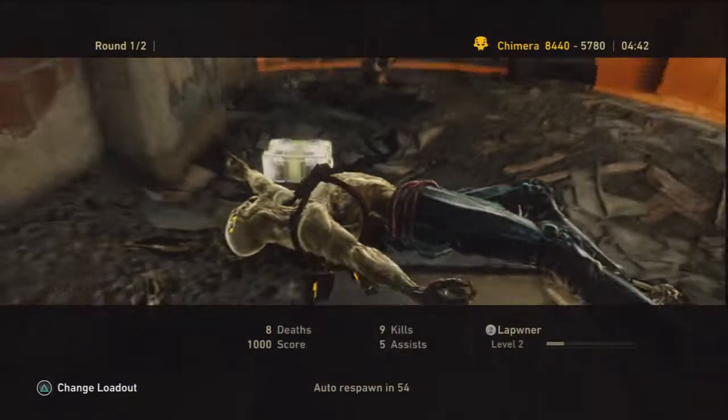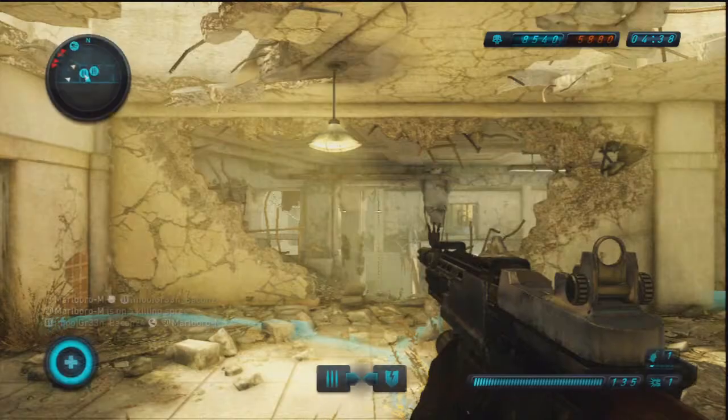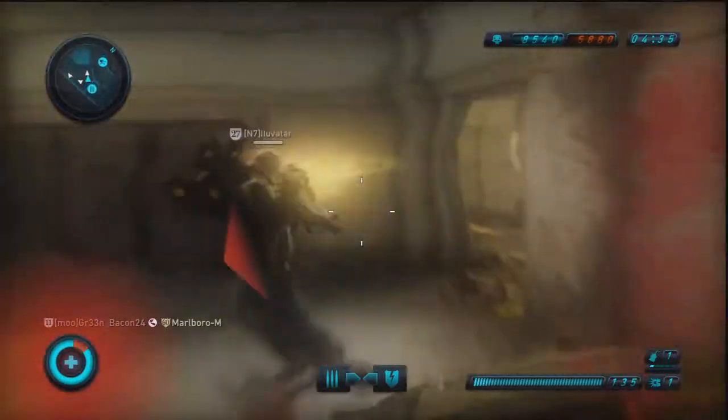Oh, it's a lot like Resistance 2 when you throw a grenade at somebody and they explode. You see their organs splatter on the wall. Something pretty neat.